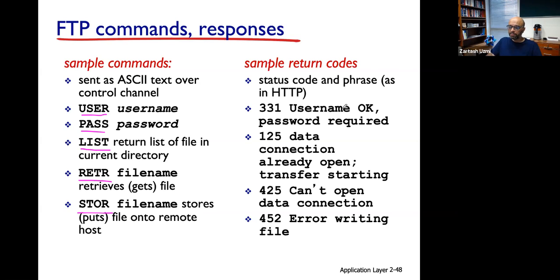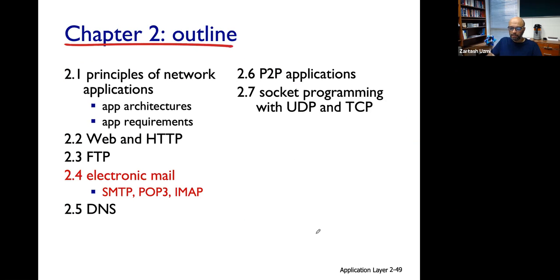Then there are some sample return codes. कुछ return code आते हैं बिल्कुल इसी तरह जैसे HTTP के अंदर थे. ये return code कुछ उसमें error warnings आएंगी और कुछ जो हैं वो okay वाले होंगे कि ठीक है ये फाइल आपको भेज दी. So now I'm going to very quickly, in the last 5 minutes, talk about the electronic mail.